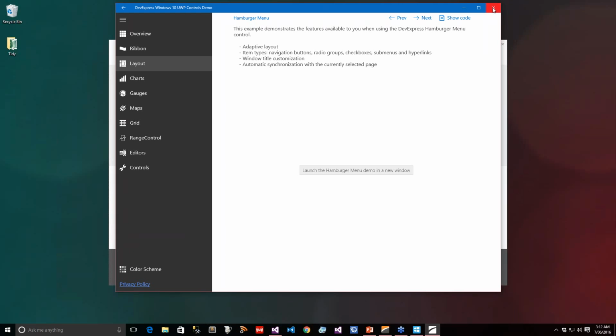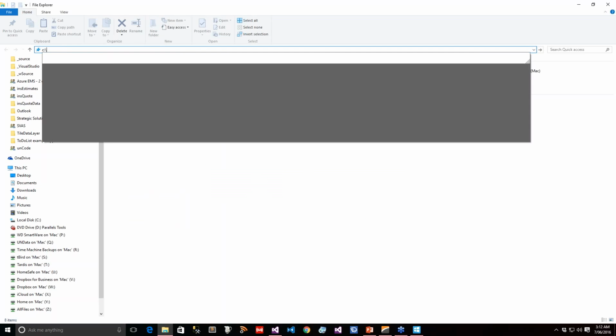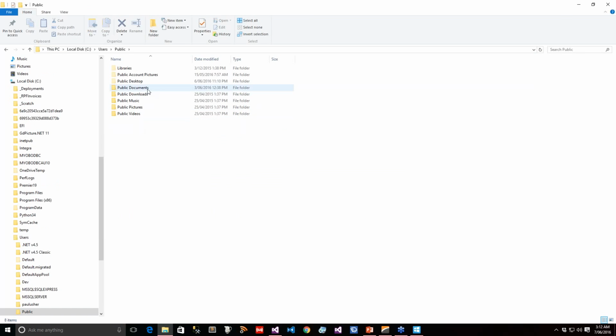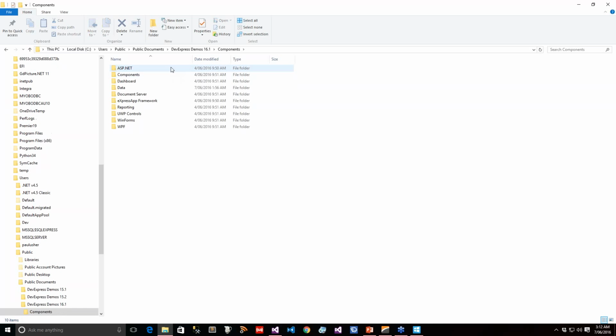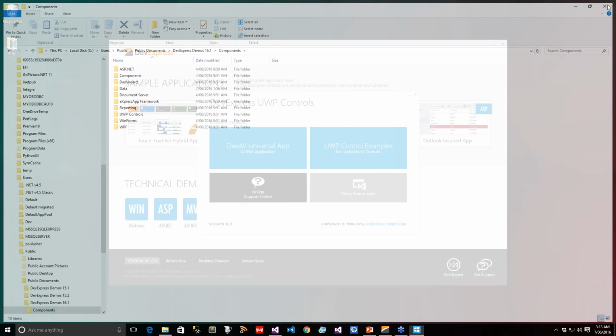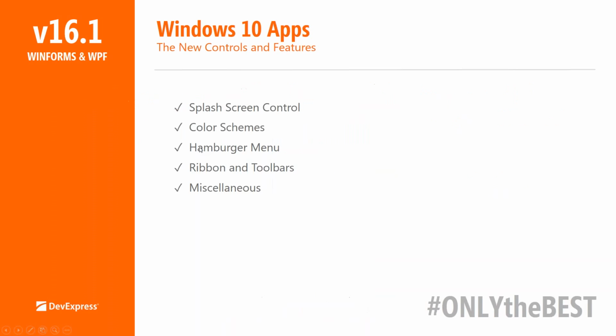Experiment, and of course, as with everything, we ship full source code with all our demo applications. And that source code is always in the same place. Just open up your Explorer, go to your C drive, users, public documents, and there you'll see for each of our versions the demos, and you can drill into the actual source code components. And that's whether you're a licensed customer, or I believe, Julian, even in the demo installs, it's supported. That's correct. The evaluation version or the trial version, you get all of the compiled demos, and you also get the source code for those demos as well. So you can see how we use our own controls, what kind of code needs to be written, and how to implement an application such as the demo.